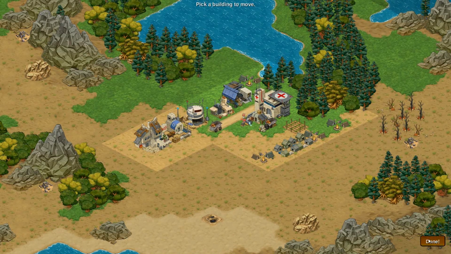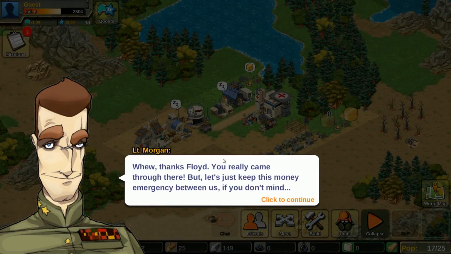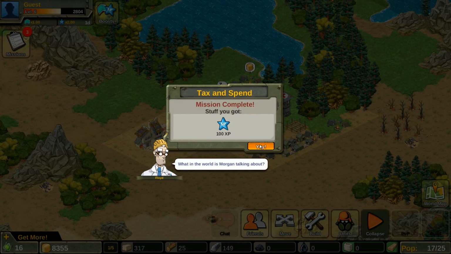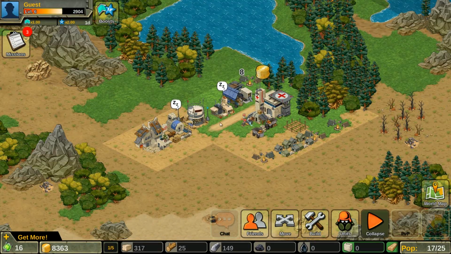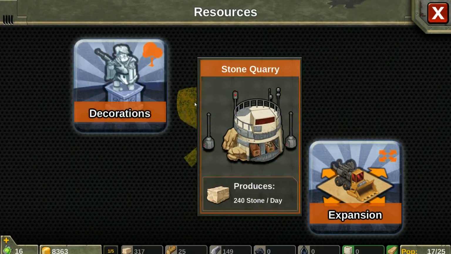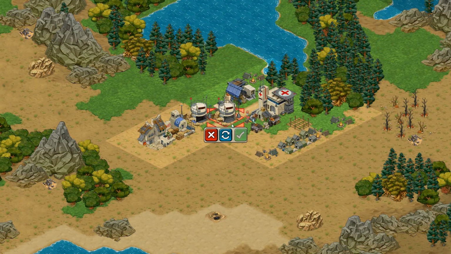Right. Now let's be. Oh, I can collect taxes. 2, 3. Yay, that's that mission done. Yeah, don't care. More taxes. Right. What was I doing? I was building a quarry, wasn't I? Right. Build one of those, 200. And plonk him.